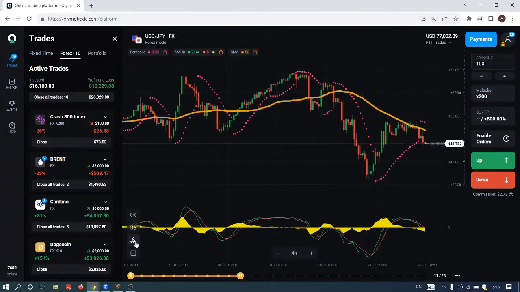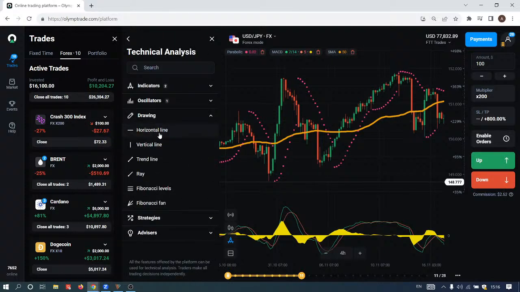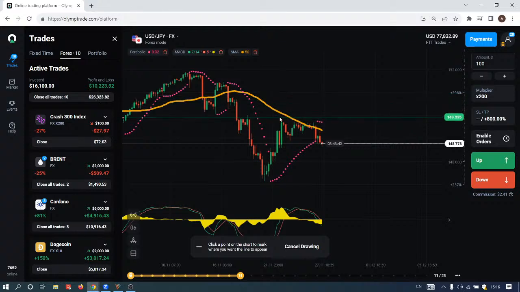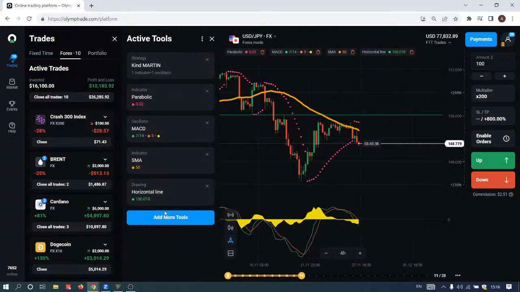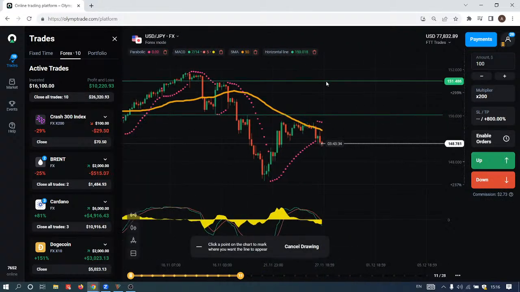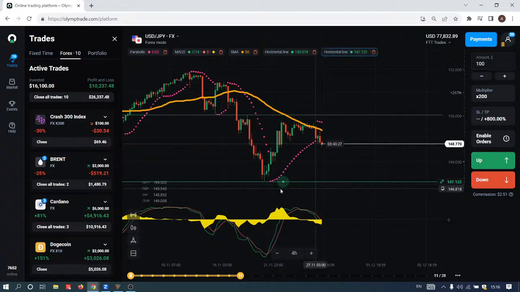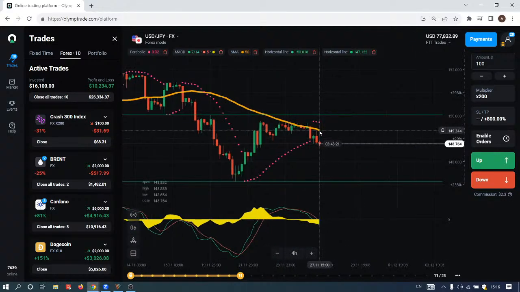First of all, let me show you this little update that finally we have here. It's drawing tools on the platform, and now they work exactly as they should. You click on an instrument, for example, horizontal line, and it doesn't appear at some random place on the chart where you have to drag it. You just first select it and put it wherever you want to put it.